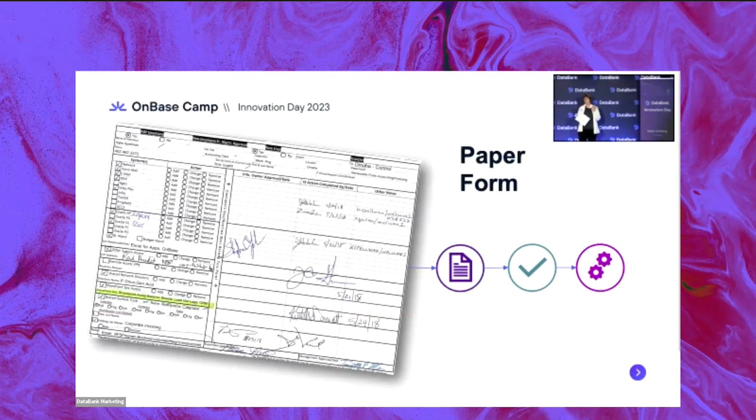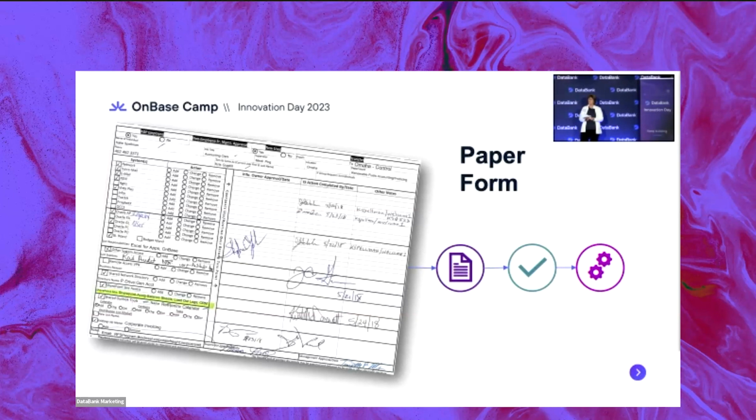At least we could figure out where it was at. Helped a little, not a lot, but then we started off a project that we're in development right now using OnBase, and we are partnering with DataBank, and we're developing a solution using WorkView.